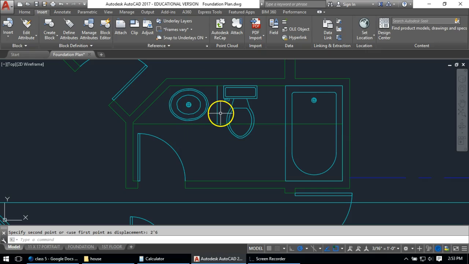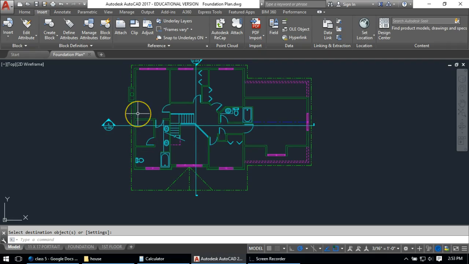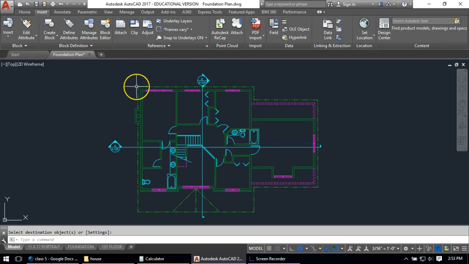2'6", and it looks like it's about right to the drawing. So I'll fill it that to there and match properties to get the location of that sink. And with that, I pretty much have all the elements of the drawing in place, except for notes and dimensions and things. So that's what I'm going to do next, and I'll just go ahead and get you guys started with that.